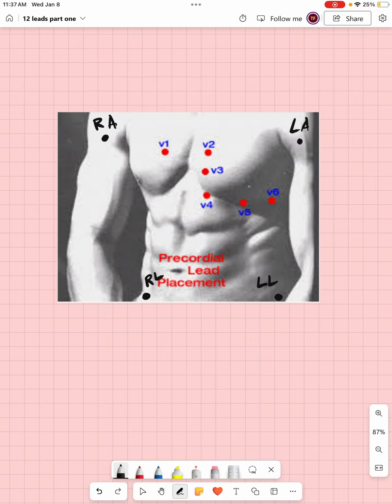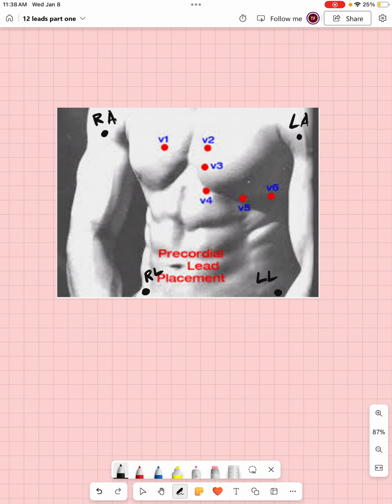Now, if anyone has any questions with 12 lead placement, hit me up, text me, email me, come into the office, or if I'm at your engine house, I'm happy to talk about this stuff with you. There are some other variations that you might have seen or heard about, and we could talk about maybe some of those specific scenarios in the future, but just for our general everyday 12 lead, this is what we're doing. Okay?